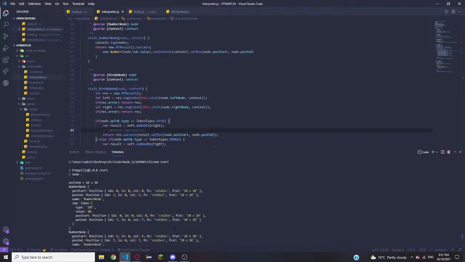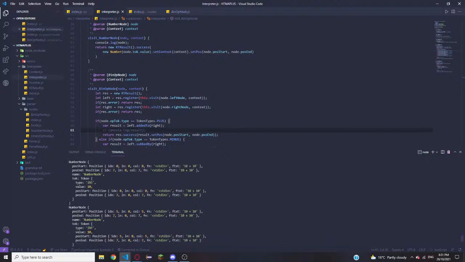It is saying that we have number nodes. Apparently left. Wait. So we do have... That should be returning... Huh?